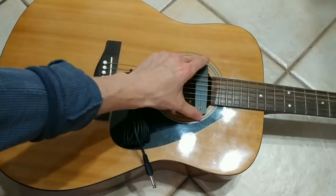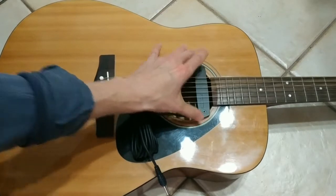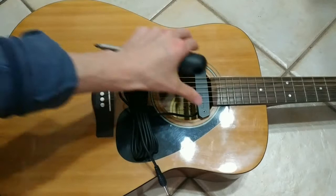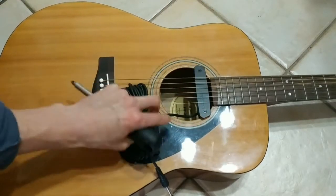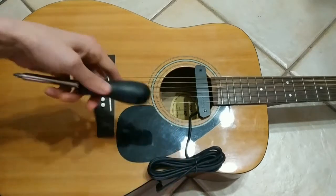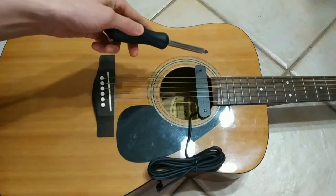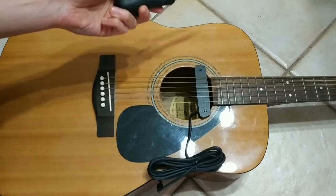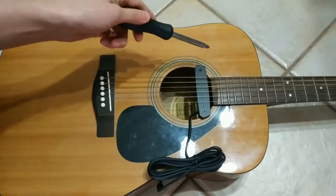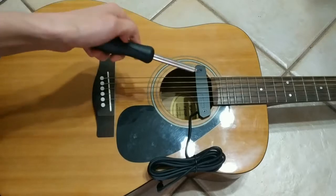Maybe loosen them a little bit so that they're more pliable and you can move them around while you get that pickup in there. But all you've got to do is thread those screws through and it's nice and secure in there. It's not going anywhere. And then you've got your cable here, which you can use tape or whatever to secure to your guitar while you're performing. But anyway, that's it. So, a pretty cheap little pickup. It's only single coil, so you might have some humming, but for the price, you can't really complain.